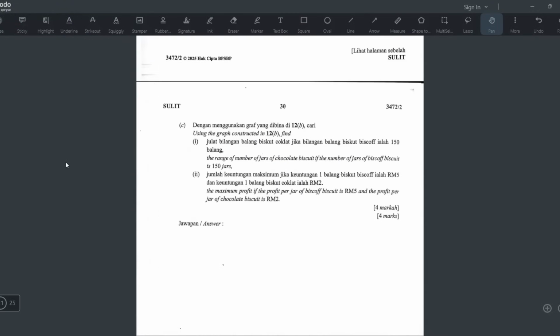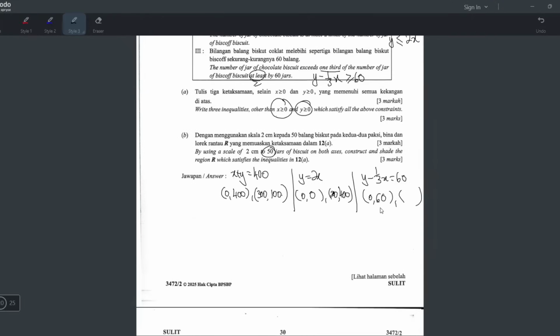Okay, for another point, you have to find it lah. So how do you find it? First jadikan y single dulu, ataupun x single pun boleh, but I jadikan y single because it's more simple. And then y = 60 plus 1 over 3x, it means x over 3 lah. So we have to think about what number I can sub here. Okay, I know the x highest value is 300. So why not we try using 300? So if x is 300, 300 divided by 3 is 100, 100 plus 60 is 160. So you get y = 160. So boleh lah, point ni boleh guna.